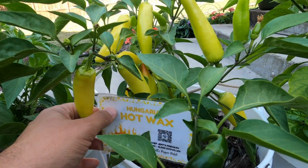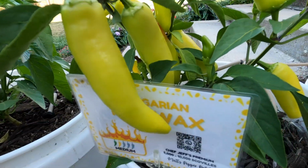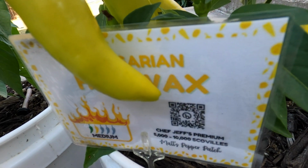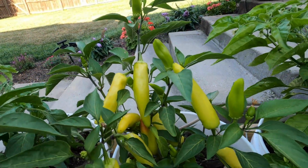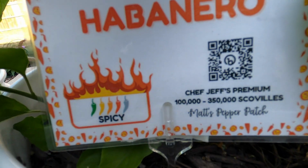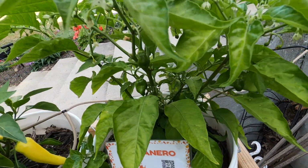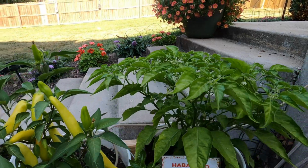Hungarian Hot Wax. This is a medium pepper. I don't know if I can move the leaves out of the way, but also same brand, Chef Jeff's is the ghost pepper. It's one we can find here locally. And then habanero. This is another spicy one, and you can see another Chef Jeff. And there's a few in there. This one's a little bit slower.